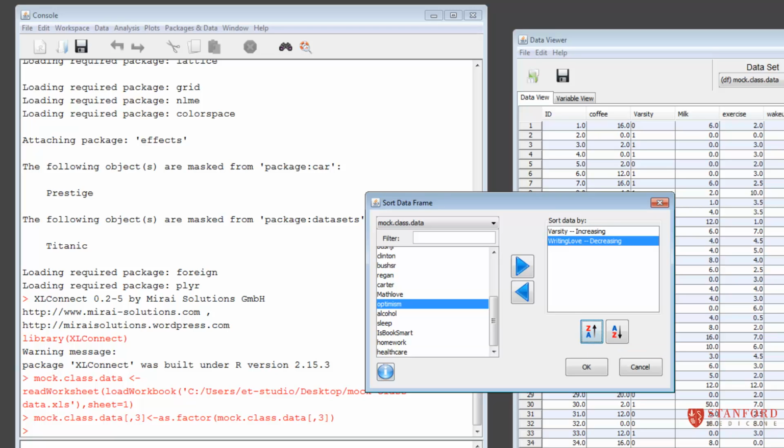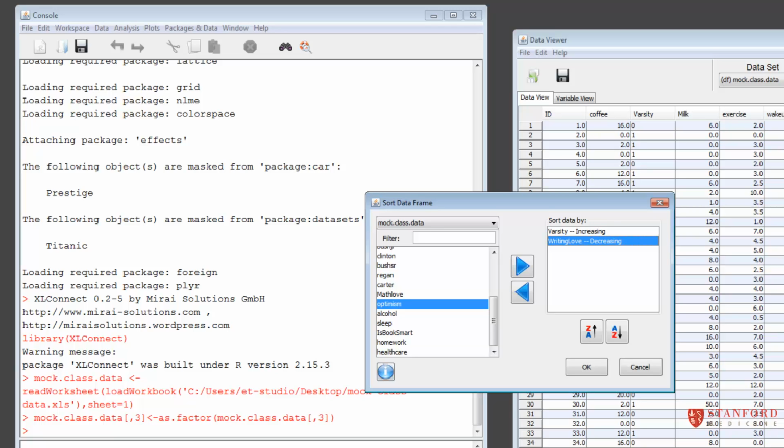Now before I hit OK, it's important to visualize what's going to happen. So we know varsity only has two levels, or two different values, 0 and 1. And so what this is going to do is organize varsity such that all the zeros are on top and the ones are all on the bottom.